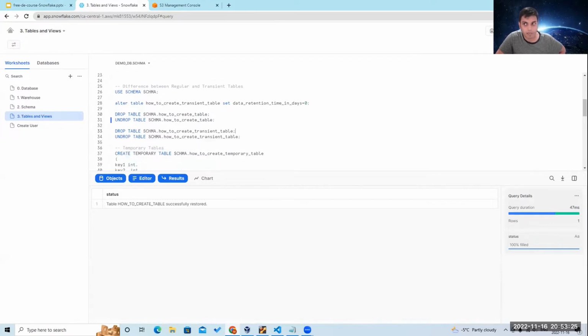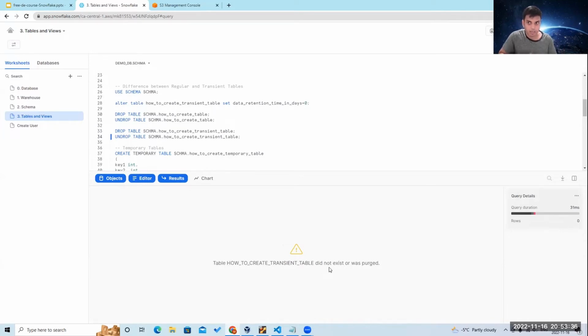Now, what if I do it with the transient table? Successfully dropped. I want it again. Oops, does not exist or purged. So basically, a regular table can get back. A transient table, unfortunately, cannot.